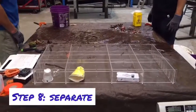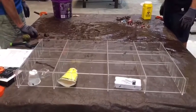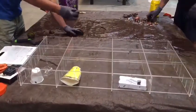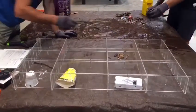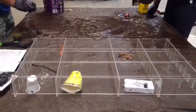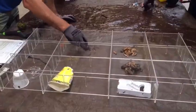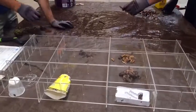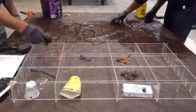Step 8. Separate the litter according to the AMDI stormwater categories using the provided separation tray. The tray includes 12 slots, which are meant for macro groups. This means 3 or 4 types of material can go into one slot. Try to dedicate the slots for items with the highest quantities. If you are unsure about which category an item belongs to, please ask one of the event coordinators available.